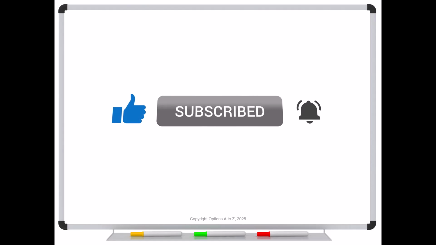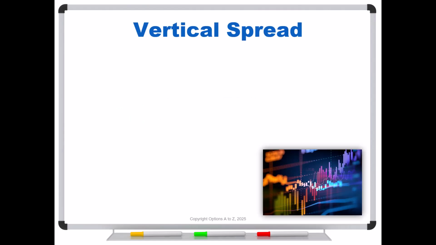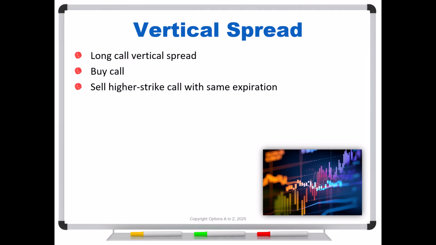So let's do a quick review of a vertical spread. A long vertical spread is what we're focusing on for this video. But again, all of the concepts that I'll be talking about apply really to any type of spread. So for a long vertical spread, you're going to buy a call and sell a higher strike call with the same expiration. So for example, maybe you start out by buying the May $100 call. And at some time in the future, you decide to leg into the vertical spread by selling a May, let's say a 105 call, higher strike.